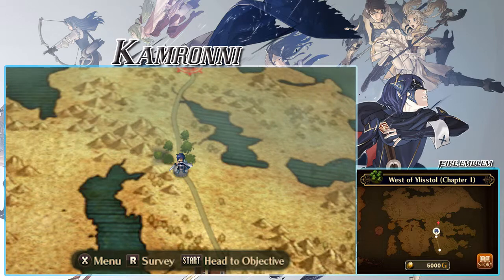So next time, let's play Fire Emblem Awakening. We will learn, hopefully, more about the support conversations. We will go off to Chapter 2. And, yeah, that's just about it.